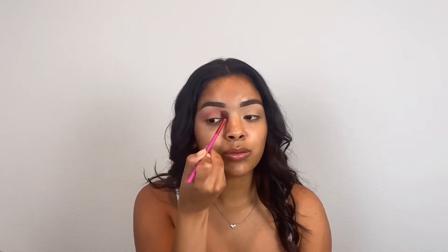I'm going in with the Storybook Cosmetics Fairy Tales Palette in Little Bright Rose. I don't know how I forgot about this because the packaging is really cute and I was actually really excited to get it in my BoxyCharm. First I'm going in with the shade Spindle — the formula feels really nice, very smooth and really easy to blend. It's a really pretty shade. Now I'm taking the shade Briar Rose and putting it in my crease. I really like this eyeshadow because it's turning the look a little bit more pink — on my eye it looks a little more purple but adding this color makes it look more pink.